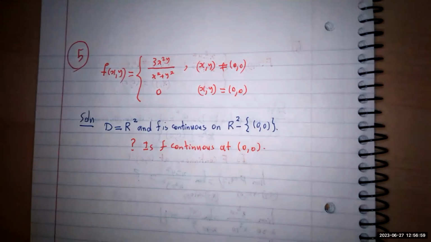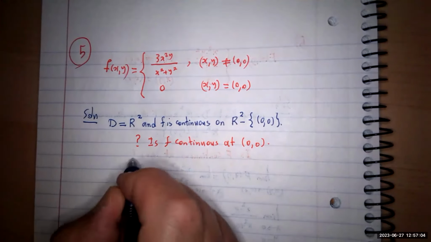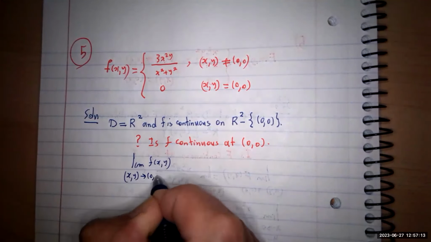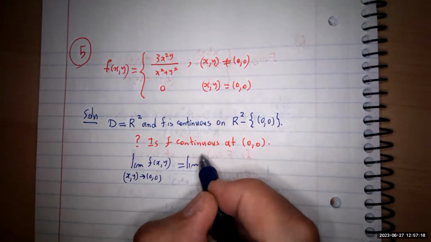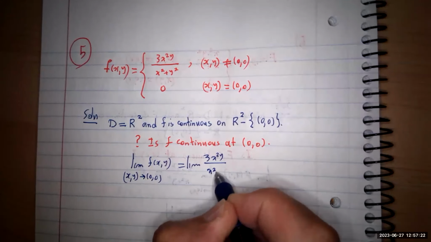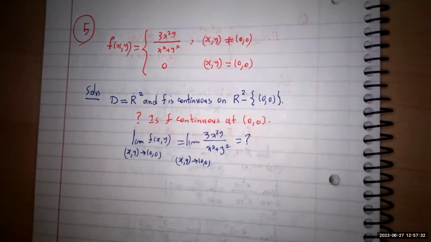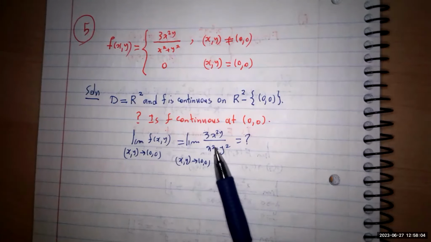Okay, we check this. So for this one, we have to check the limit. We have to check the fact that the limit of f of (x, y) as (x, y) goes to (0, 0) is equal to the limit of 3x squared y over x squared plus y squared as (x, y) goes to (0, 0). So what do you have for this one? If you go with the direction x equal to 0, that gives you 0; y equal to 0 gives you 0; y equal to x gives you 0. All of them give you 0 all the time. So you just check to see if there is a possibility that this limit does exist, and if it does exist, it must be equal to 0.